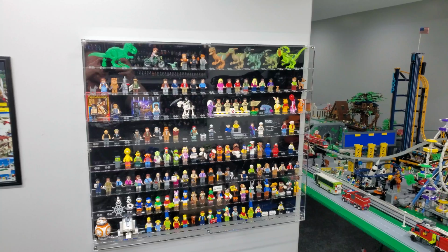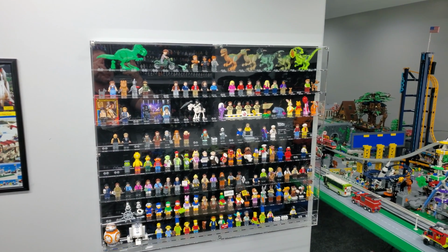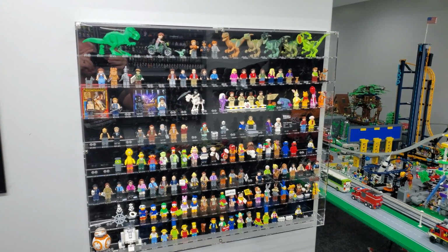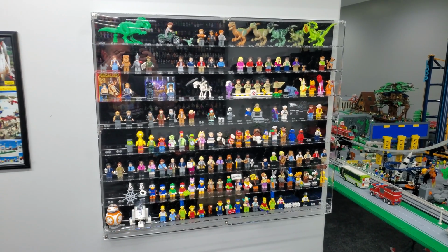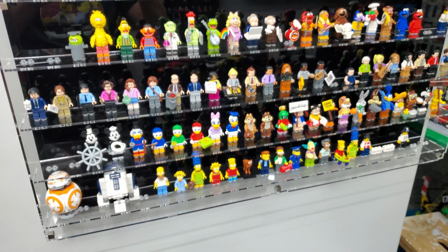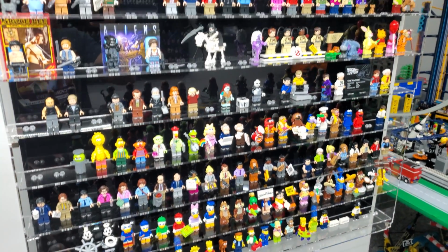Once I was done moving the selected minifigures into this new display case, it was neat to see the case full of various minifigures and critters. Where this display case really shines is the visibility it allows. Each shelf, no matter the top or bottom, does a great job showing off the collection.